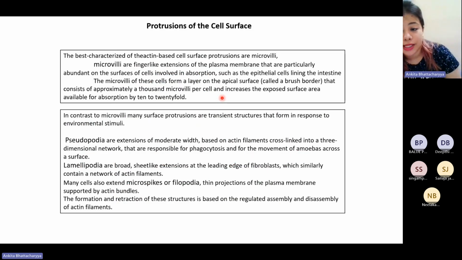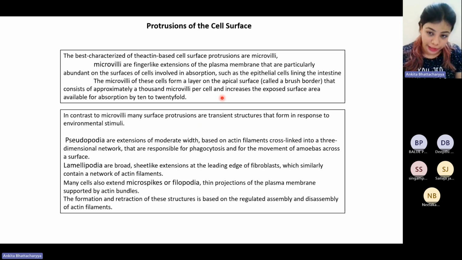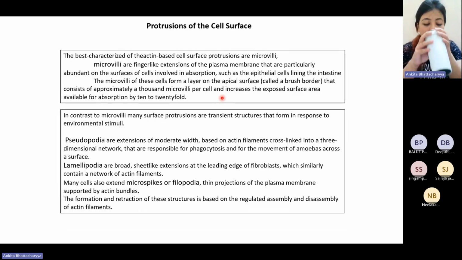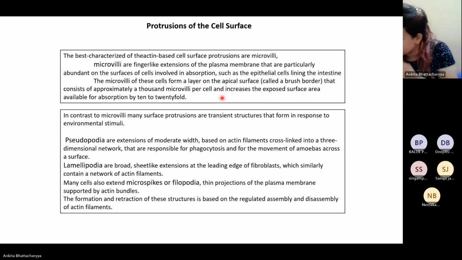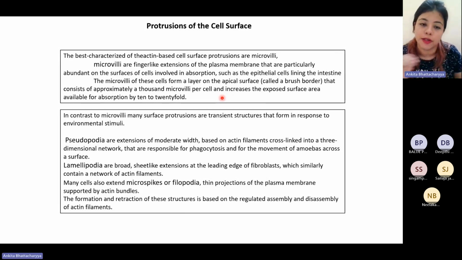coming to the protrusions that we talked about, for a cell to move, actin has a major role to play in that. And this is taken care of by some specific structures, and I'll get to them very briefly without getting into detail. You were already introduced to these concepts in the lecture, so I'm not unnecessarily detailing those. Among the actin-based protrusions that are usually associated with these functions, the best studied are microvilli.